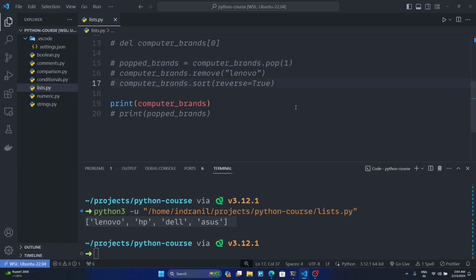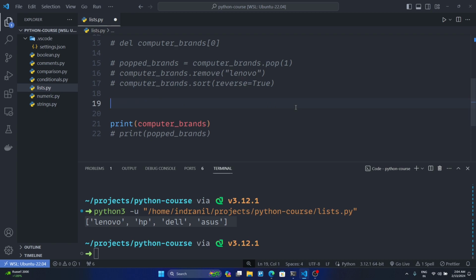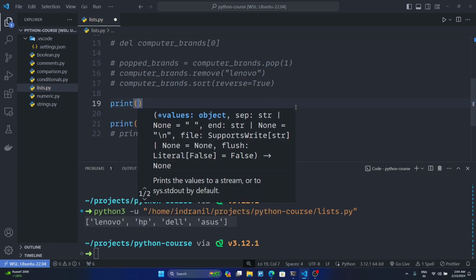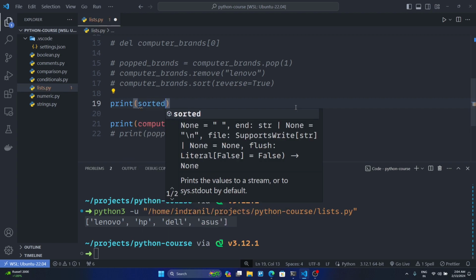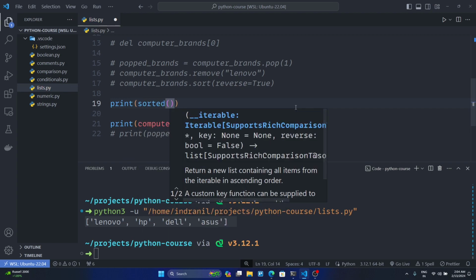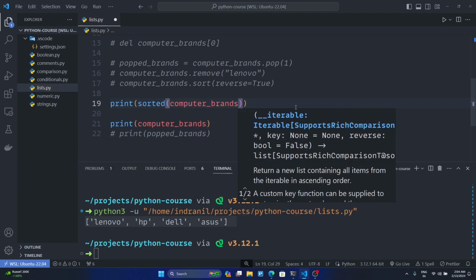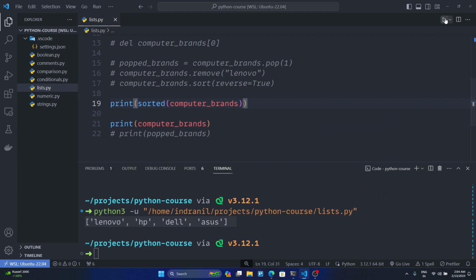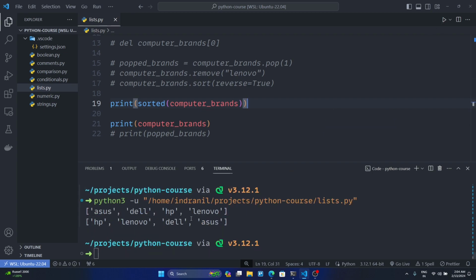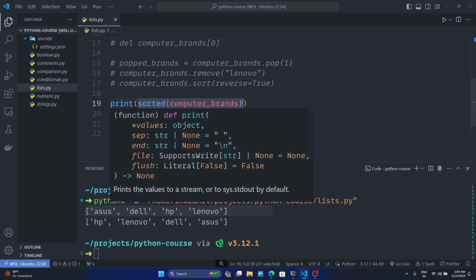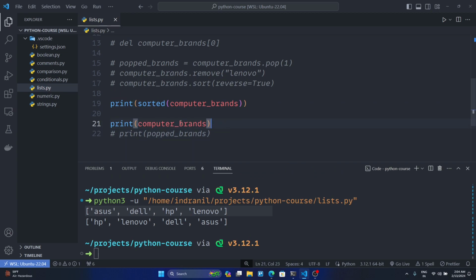You can do that with a method called sorted. So we can do print, and then sorted, and we can pass the computer brands. Now if we save and run this program, the first line is sorted because of the sorted function, but in the second line we are not modifying the original list.